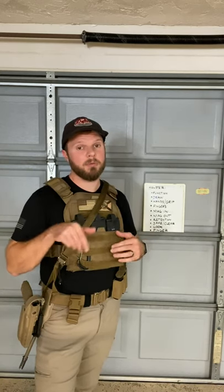So here's a little homework. We're gonna talk about the use of a holster, super basic stuff: how to use the holster, how to draw from the holster, how to clear your gun before you put it back in the holster. We're gonna talk about all that stuff so you can get ready for the tactical games.